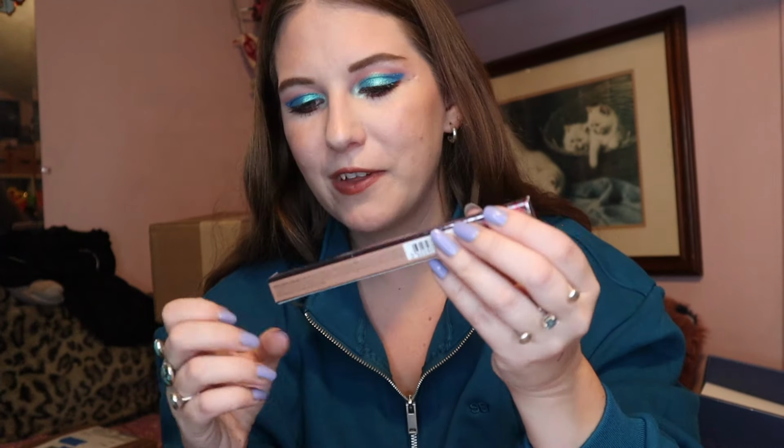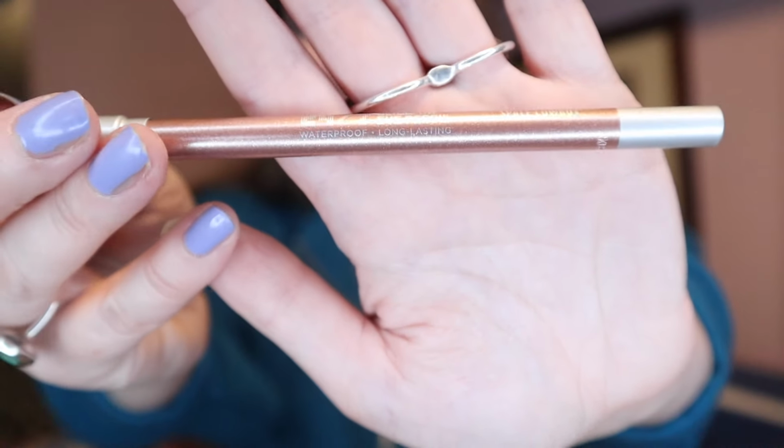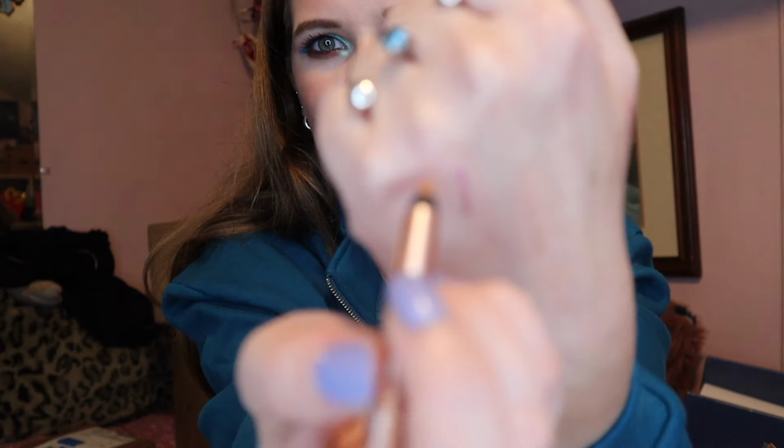Oh, this is another fun thing that I was excited about. I also like the Urban Decay eyeliners. I feel like they are a bit more hit or miss than the Danessa Myricks ones are. I've had a couple of these Urban Decay ones that I feel like are kind of dry, but they came out with Space Cowboy as an eyeliner. And I'm just a simple makeup lover. How can I resist? Especially as someone who loves a light colored, shimmery eyeliner.